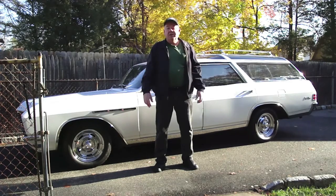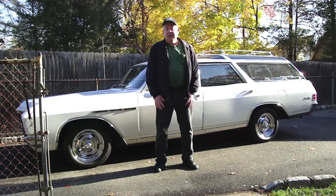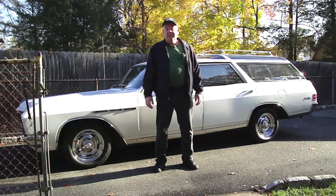He wanted to give them to somebody that he knows will do well with them. So we're actually going to be rescuing these things from the dumpster and the landfill. They'll probably get working and either get put in a museum or in someone's personal collection. So we're going to go for a drive — come on and let's see what we're going to be getting.